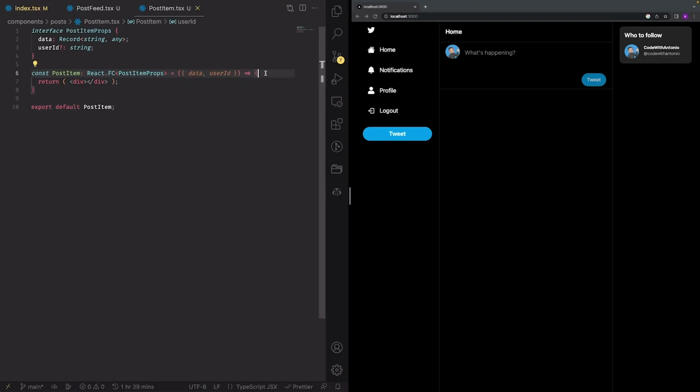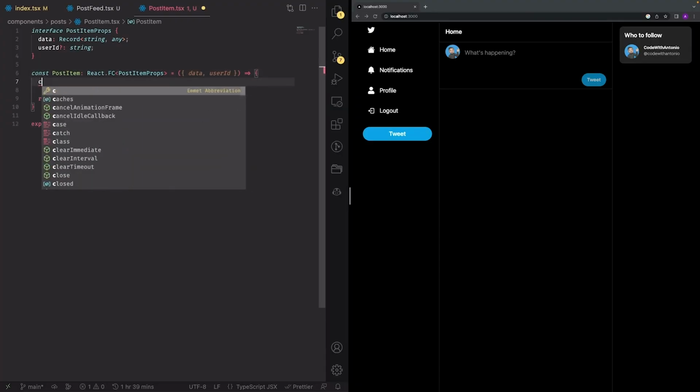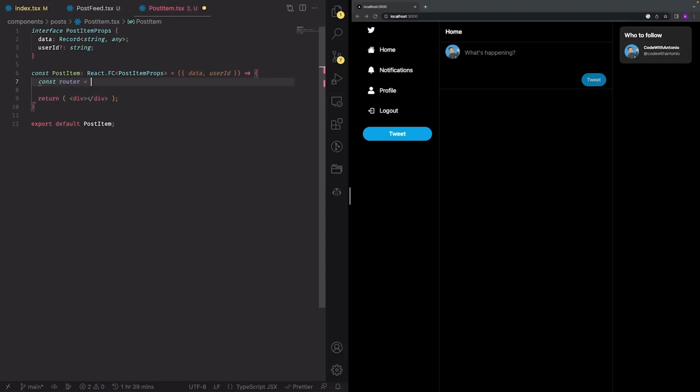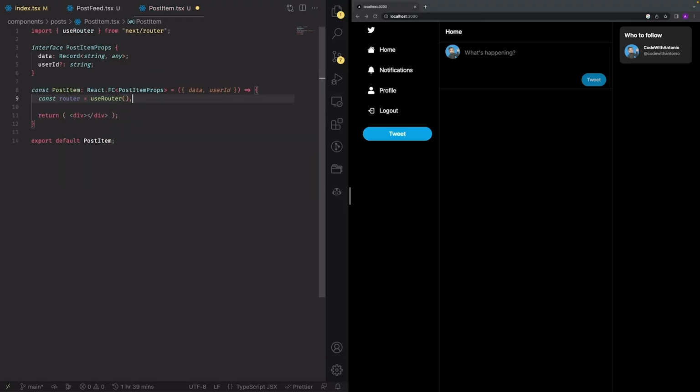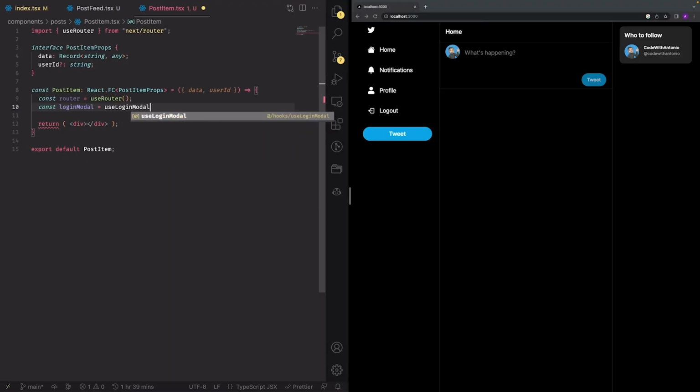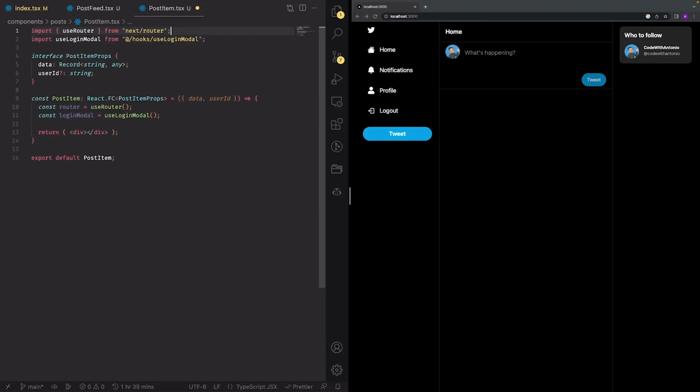Great. Okay, now let's add some hooks and some functions. So first of all, we're going to need our router. So const router is equal to useRouter. You can import router from next/router. We're going to use the login modal as well. So const loginModal is equal to useLoginModal. You can import loginModal from hooks/useLoginModal.